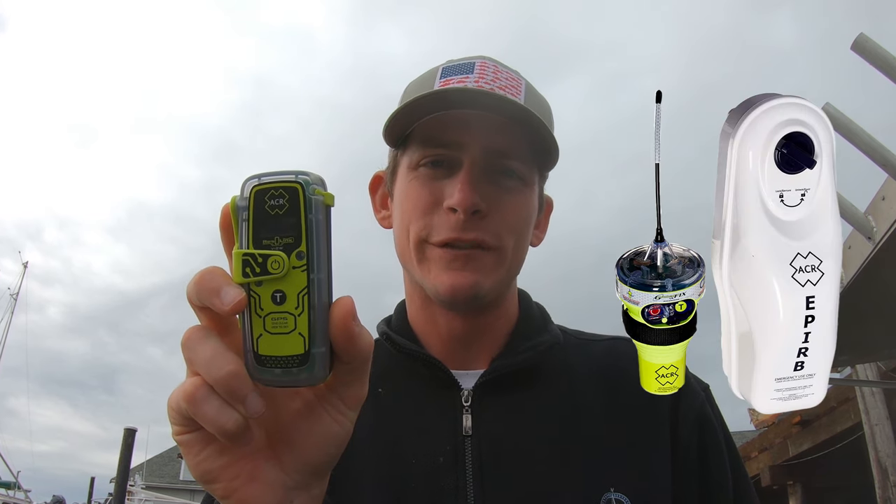These beacons have been used in over 30,000 rescues. PLBs stand for personal locator beacon. This is a miniaturized technology of something called an EPIRB, which stands for emergency position indicating radio beacon. These are the gold standard for safety beacons on boats. If you have a Coast Guard inspected vessel — meaning you carry more than six people — you're actually required by law to have an EPIRB. But if you don't, you're not required to have anything, though it's very important to have a PLB. It emits the exact same signal, but for only 24 hours instead of 48. In most cases you'll get help before 24 hours, so this device works just as well as an EPIRB.